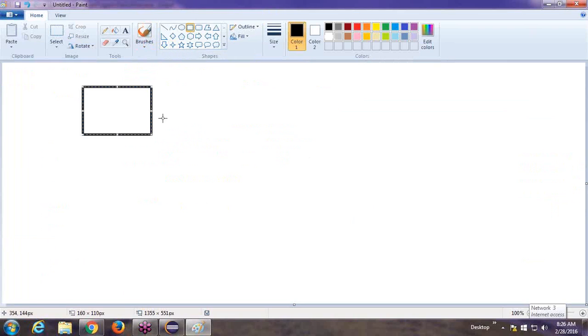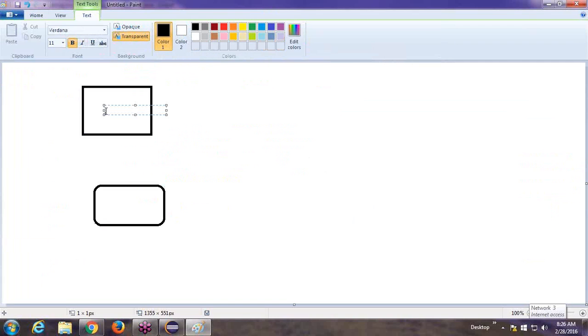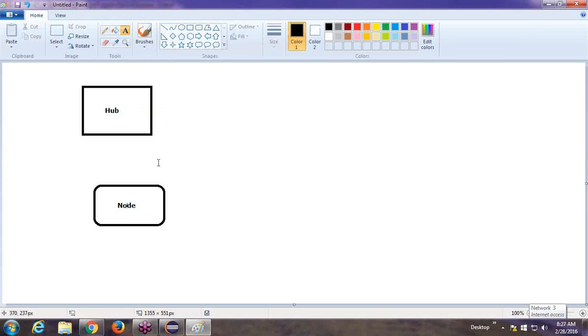One component is called hub, and the second component is called node. Okay, so these are the two components we have. These two components will help us execute our test cases with multiple environments.